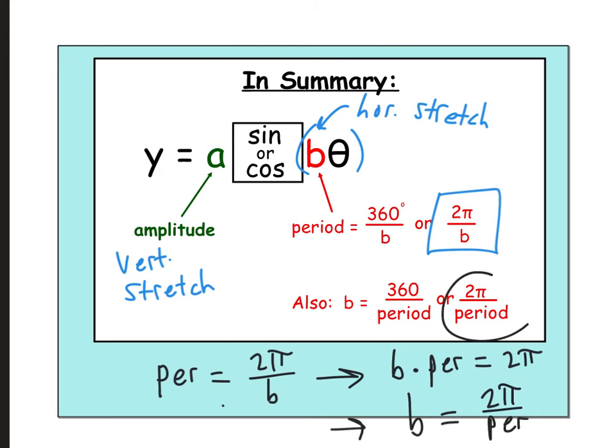Okay, and that's just what's shown right here. So let's say, for example, we're going to do one in a second where you're going to know the period. Like if I give you the graph, you'll know the period. You can use that to find the value for b. So let's take a look. Let's do an example where they give you a graph and we want to come up with the equation.